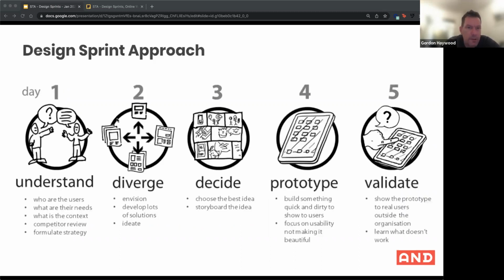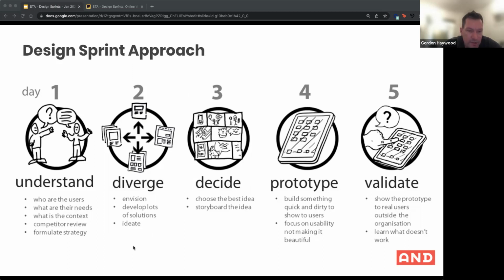So this is just the classic outline, if you like, of how sprints run. Split over a 5-day week typically, and we'll talk later about some other ways that you might run these sprints. The first day is typically about understanding your users. So who are they?